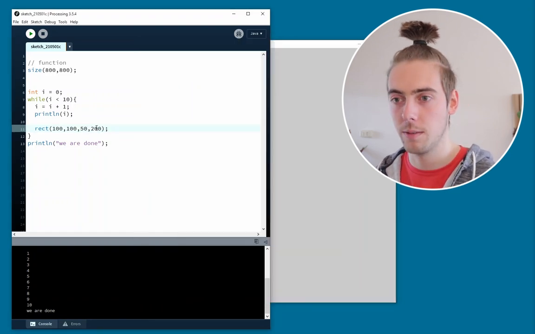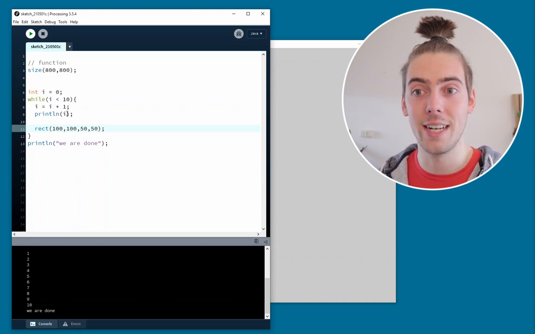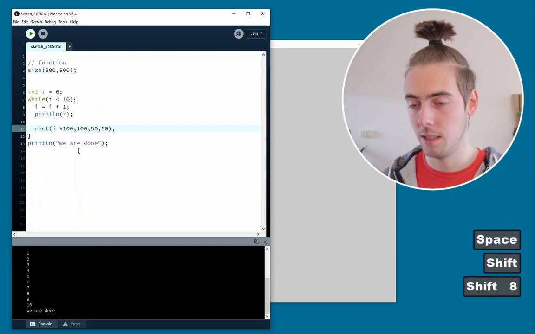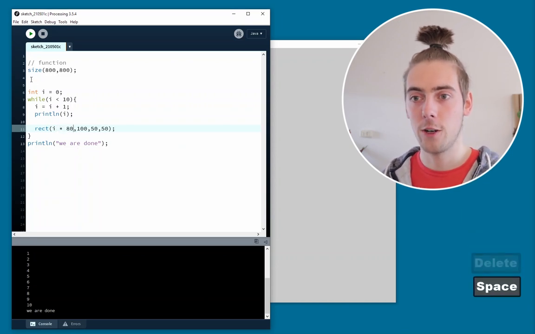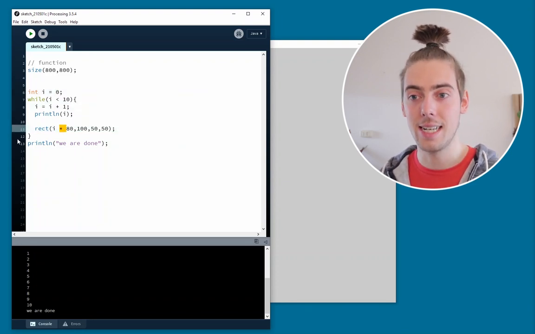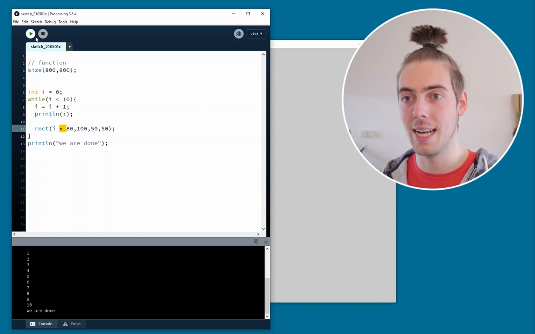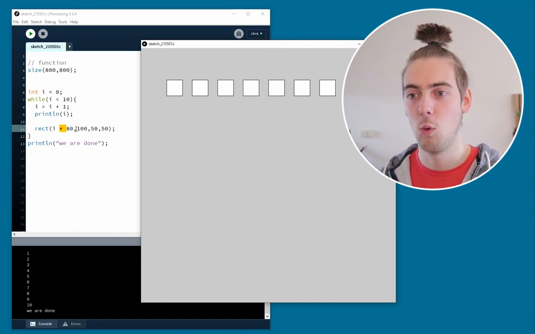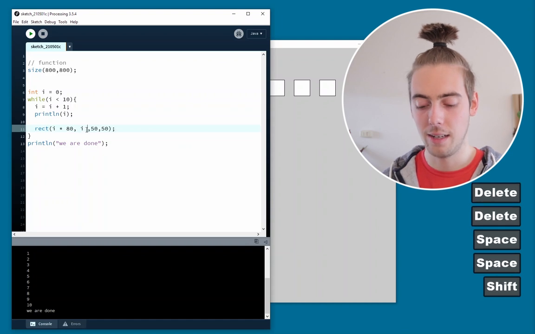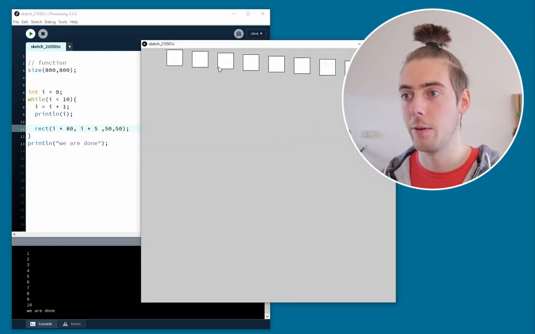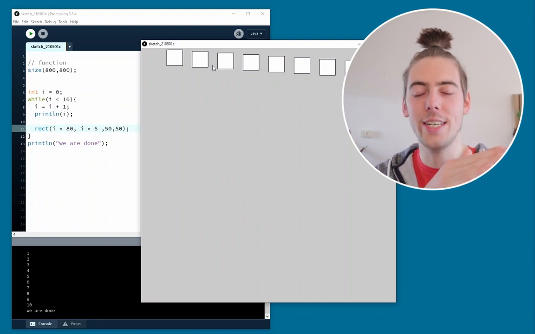Actually, I'm going to make it a little bit smaller. There's a trick. We can use the number i to create unique positions for all of our rectangles. If I say i times, let's do 80, then the first time this will run i is 0, but then our loop starts and i becomes 1. 1 times 80 is 80, and then the next time this loops, 2 times 80 will be 160, etc. And that is how we get the squares lined up in this line. And I can also change the Y position, of course. Maybe I say i times 5. And there we go. We can now draw lines using i. It will be all in different positions, but it will always remain a line.